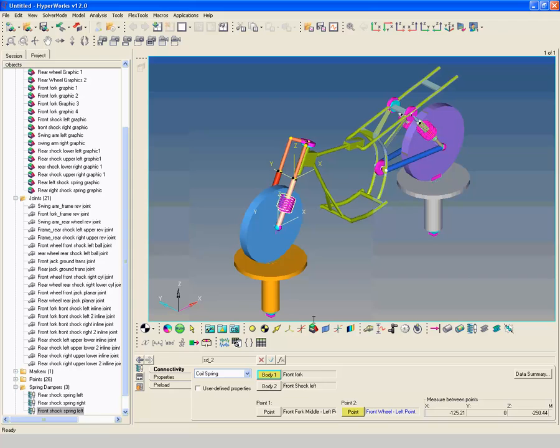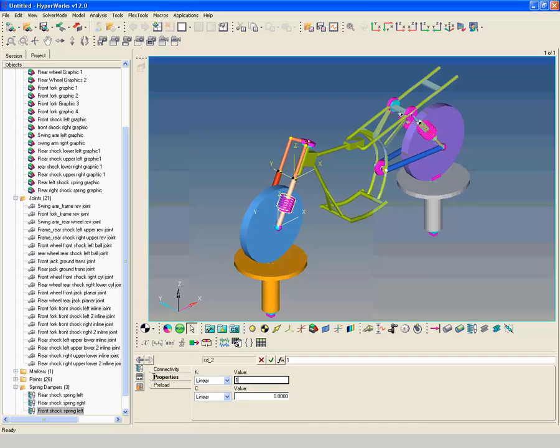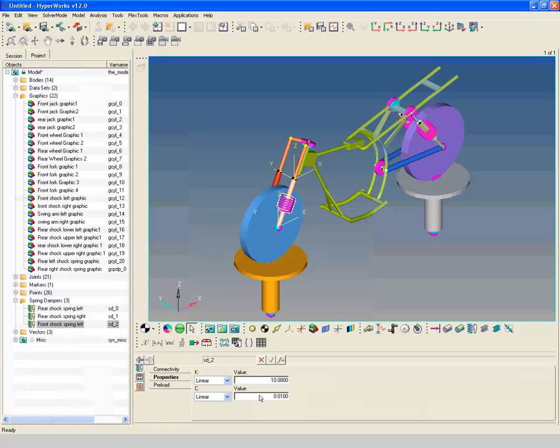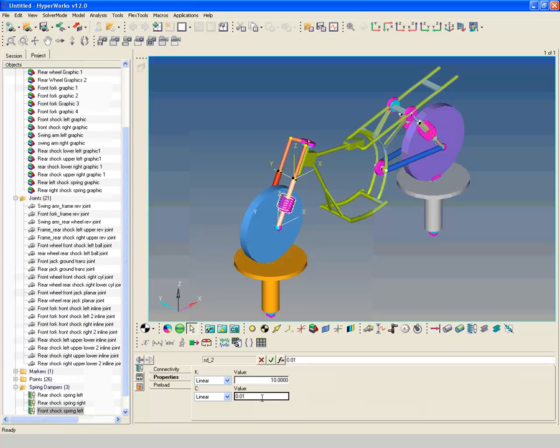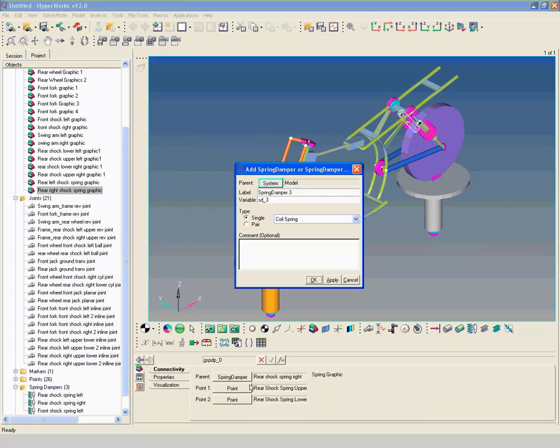Enter spring stiffness and damping values as shown. Go to the preload sub-panel, and enter free length of the spring as shown. Create another spring for right front shock and repeat the same procedure as for front shock spring left.